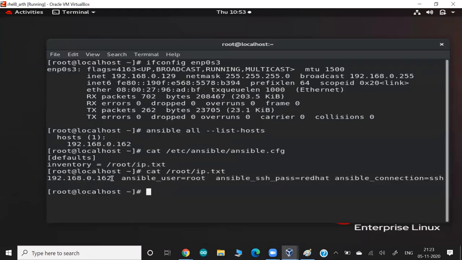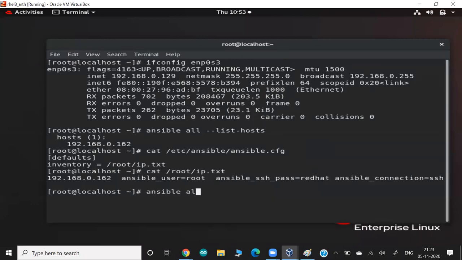here you mention that for IP162, if you want to log in, use SSH. Because IP162 is my Linux system, and the username and password are root and redhat. Technically, this setup we did yesterday. So I'm going to give one command to check the connectivity, to check initially whether IP162 is connected and everything is properly set up, and we are ready to go for the next part.